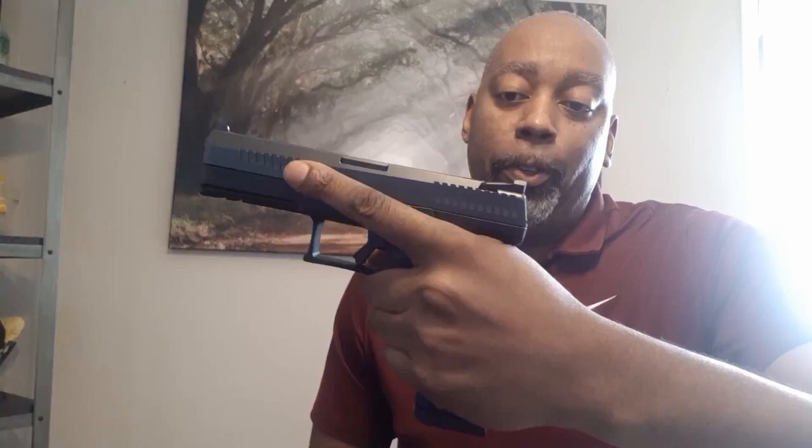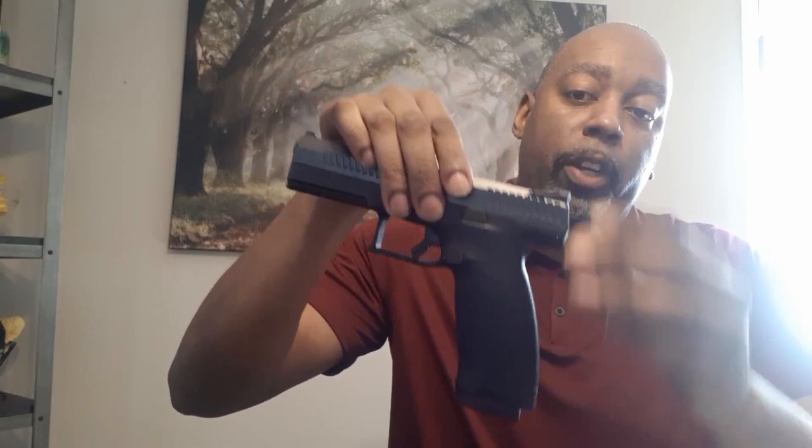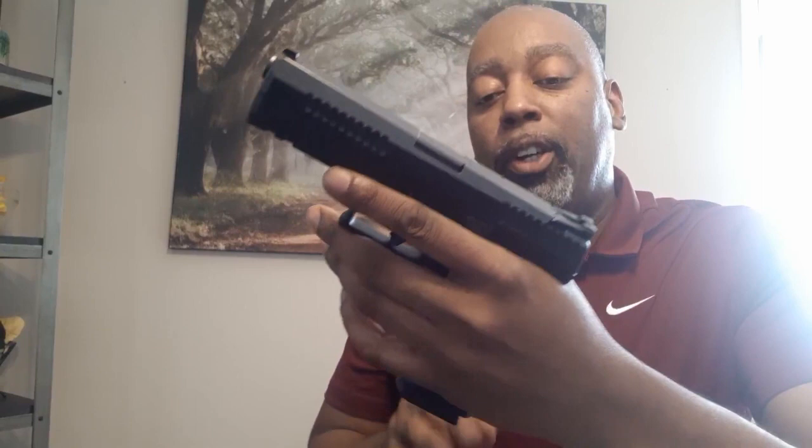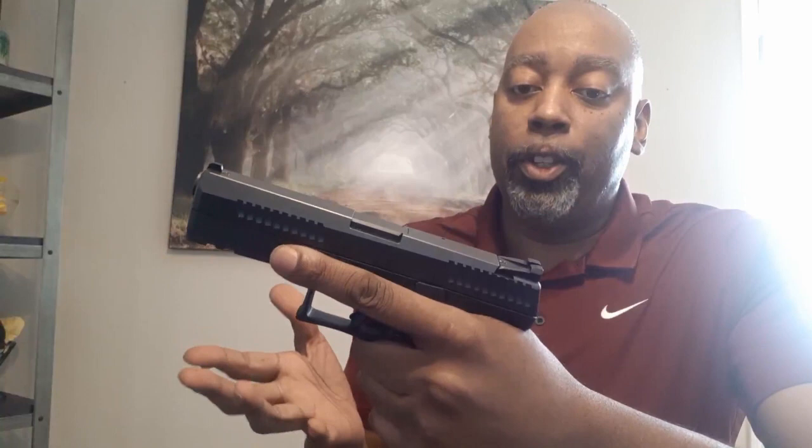That's basically how the gun looks and feels. The grip on the CZ feels very good. It's a long grip, like I told you in a previous video. It has slide serrations on both front and back, and a very nice grip. The only complaint I have is that these little beads in the grip wear into your hand after a bit of time, and when you pull your hand off, you'll have some small impressions. It's not the end of the world. You can always put some Talon grip on here, but that's my only complaint about the ergos. Everything else feels great. I like everything about it.